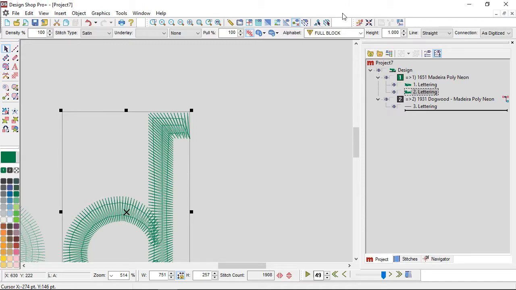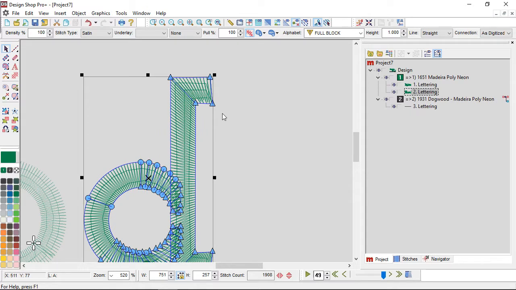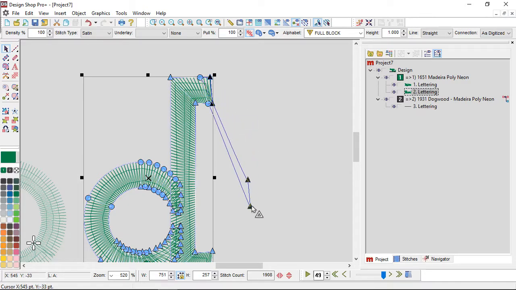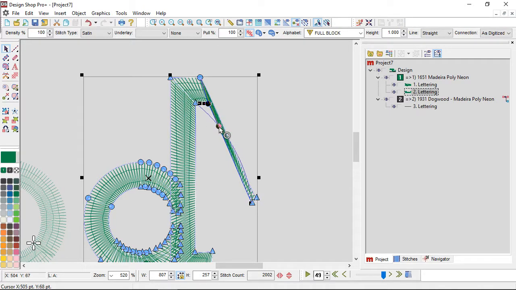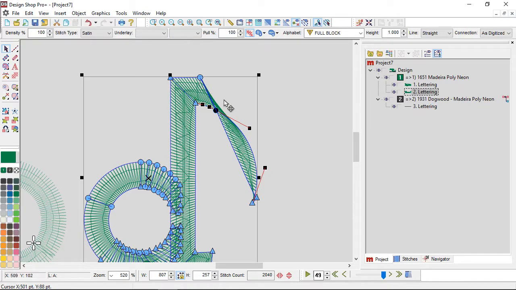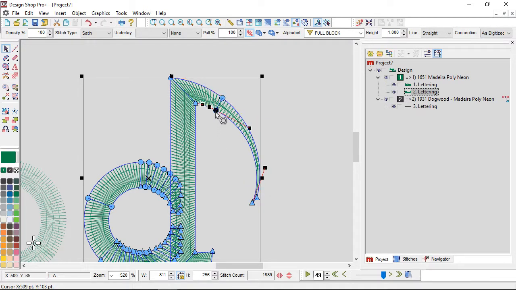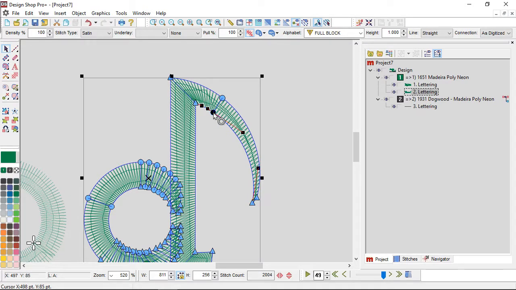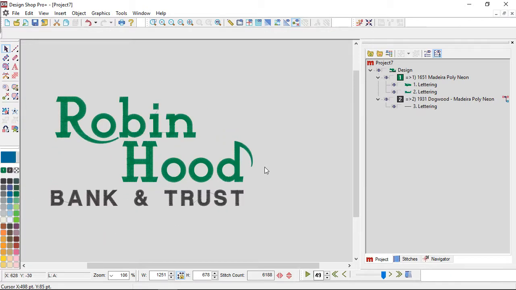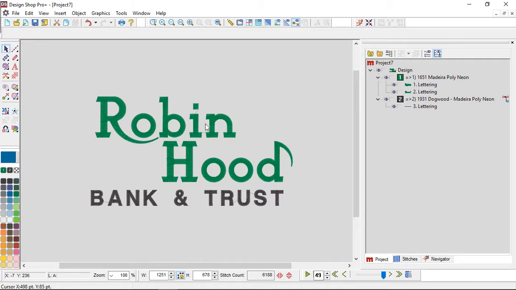So if I wanted to, I could start wireframe editing this D, and I could add a curve point, and since it's a column one, it's actually adding two, one on one side, one on the other. I'm going to grab these guys and bring them down here and bring them a little bit closer together. And then I'm going to hold control and drag this out. Now, I'm doing a very, very bad thing right now, but I'm not going to leave it that way. I've kind of bow tied, I've crossed my lines, it's giving the stitches just all kinds of problems. But since I'm planning on correcting it, I'm not too stressed about it. There we go, bring that guy back in a little bit. There. So now you can start adding flares to letters or modifying them as you need to.